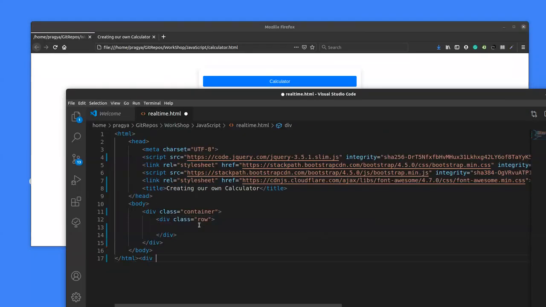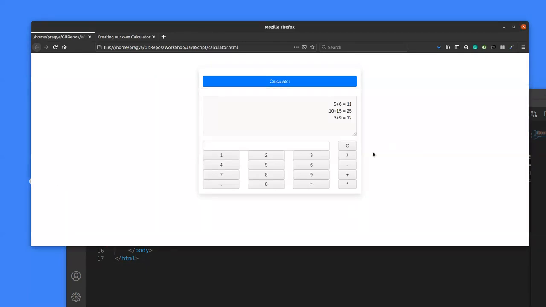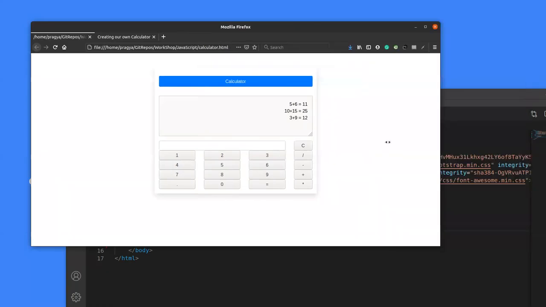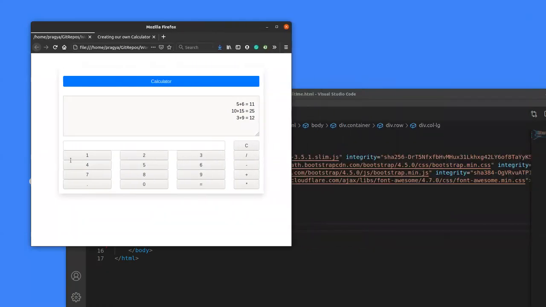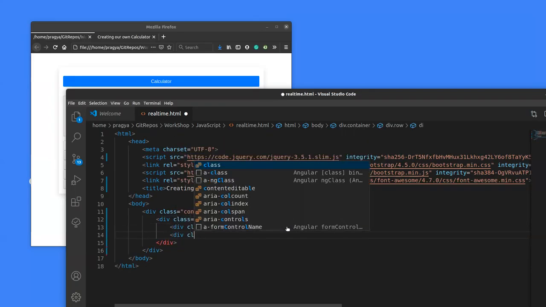So let's add those columns. Div class col. We'll be using a large column because if the calculator width gets too small on smaller screens, that won't look good. So you can see this calculator is better than having a very narrow calculator. So that's why we'll be using col-lg instead of col-md, and we'll keep the 3 imaginary columns over here, and we won't add any code to it. So this will create the offset that we required.